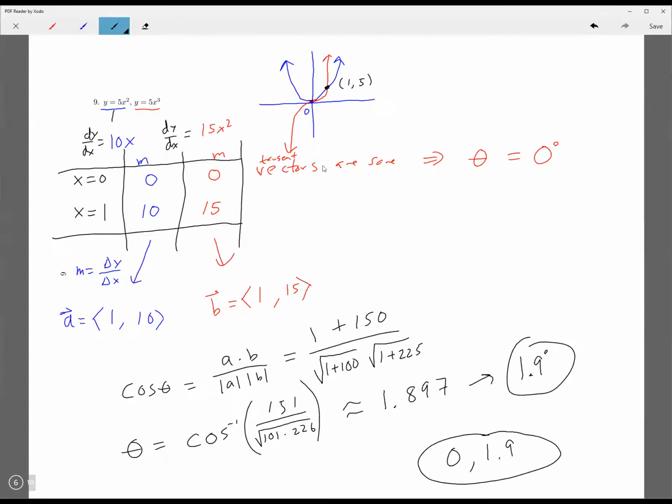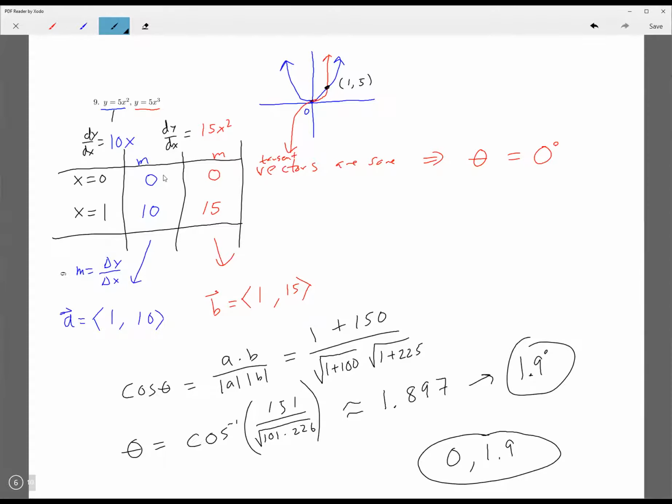This first one was for the point 0. It's a little bit easier because the tangent lines are the same. So yes, use the slope. You can always just use the slope. It doesn't really matter where you are on the graph. I'm not choosing 1 because I'm at x equals 1. I'm just choosing 2 numbers here.